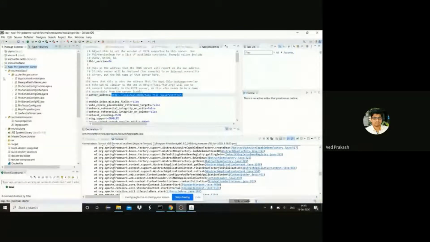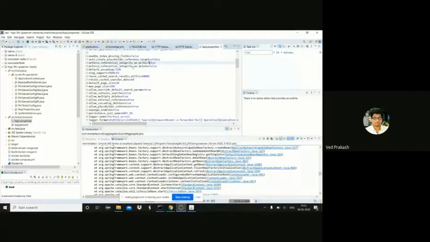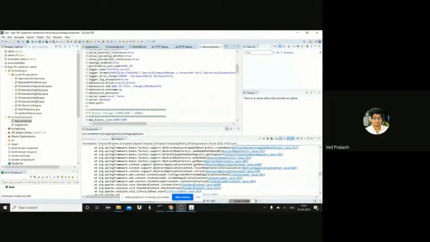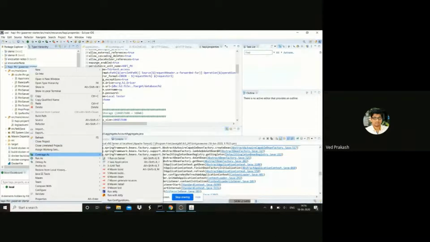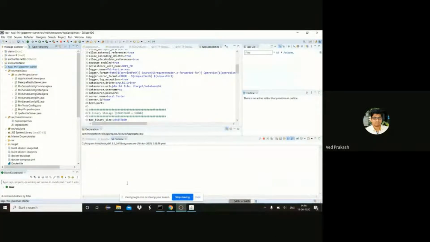In this one, you will get this properties file, the HAPI properties file. In this file, you have to customize basically if you have to provide your database username, password. In this one, it's a JDBC H2 type. Here you have to provide username, password, and tester, and build this. Run as, install. You will get one war file.